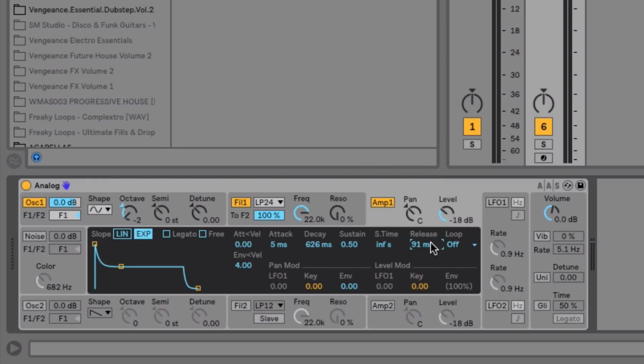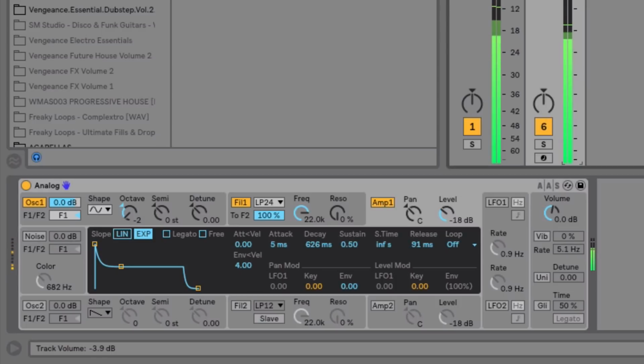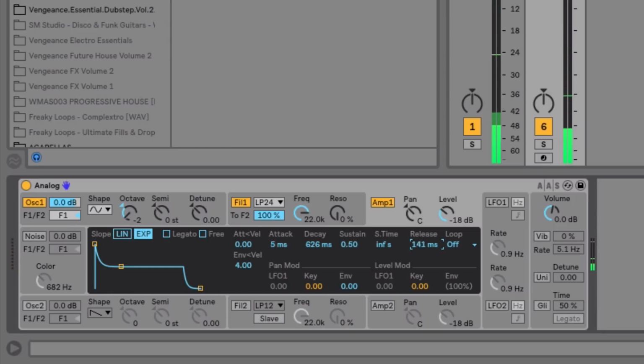So we got a nice snappy let go of the note once it stops playing, as opposed to a long release, which just keeps playing after the note plays. Even though it's set to mono, it still kind of lingers too much. So let's go back to the shorter release, and we're going to lower the sustain a little bit too. That means how long the note plays while that actual note is being played.